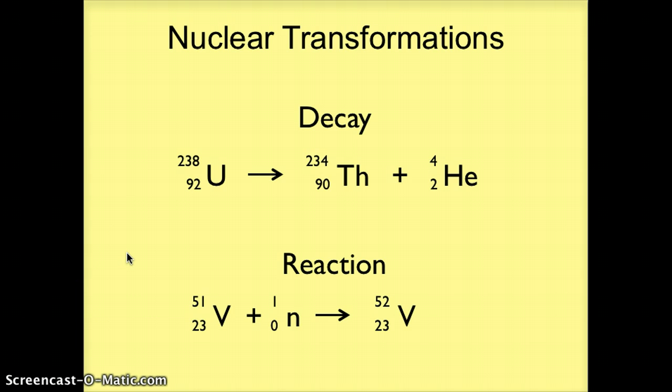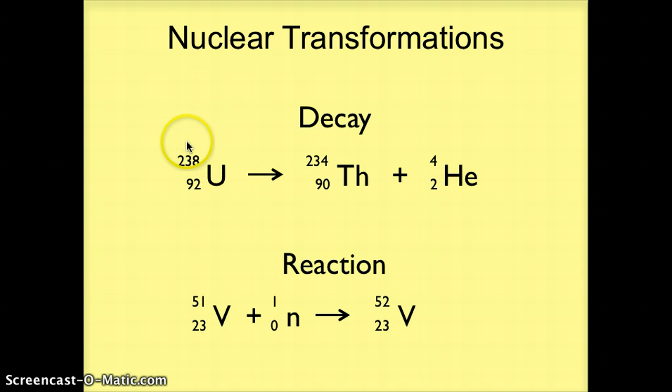The key thing with nuclear reactions, whenever you are writing any of them, is just like balancing a regular equation, except now we're balancing the number of protons and neutrons. So in a decay reaction, we have a big thing breaking up into 2 smaller items. And there are different types of decay. This is just a sample one. We're going to take a look at the different types of decay reactions here in a moment.